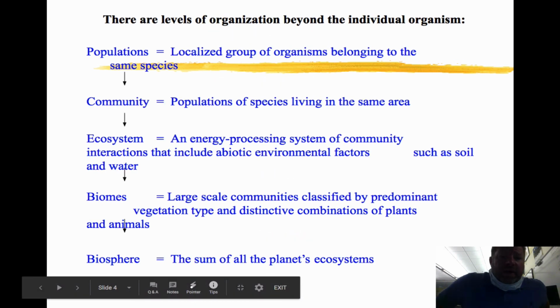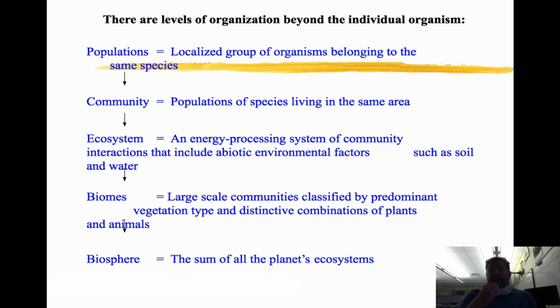The other thing we'll look at is how organisms work together in groups, whether it's the whole biosphere, which is the entire planet, or individual populations, like populations of rabbits like we saw earlier. We might look at communities, where it might be the rabbits and the wolves and humans and grass and hawks and how they all work together. So these are some of the things that will come up, once again, through the course of the year.